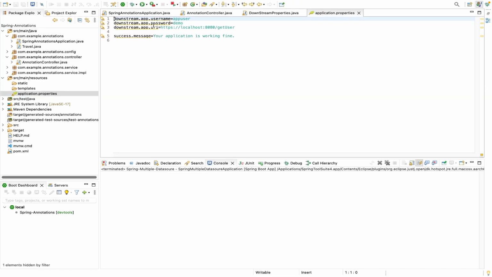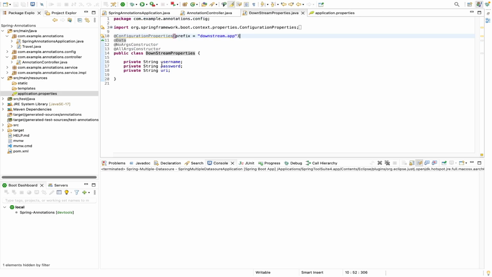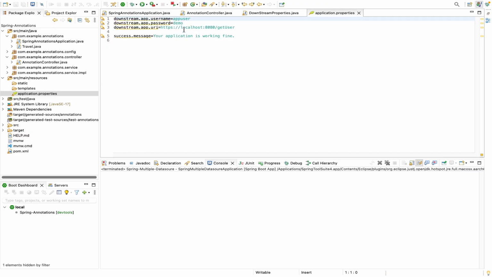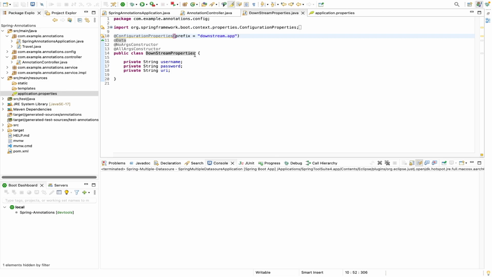All these properties will be bound in this DownstreamProperties class, and you have to make sure that the name of the field matches the name of the property. You can see that username, password and URI, I have used the same names here. So at runtime, these values will be assigned by Spring.